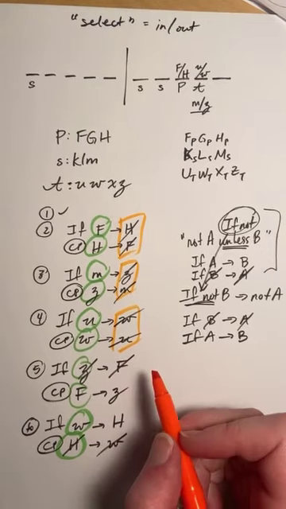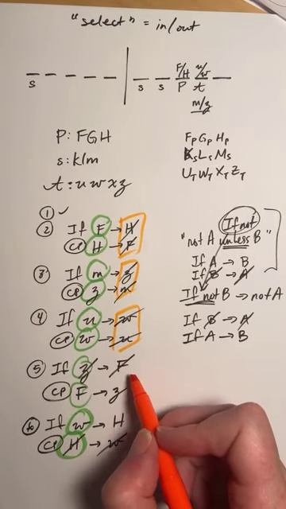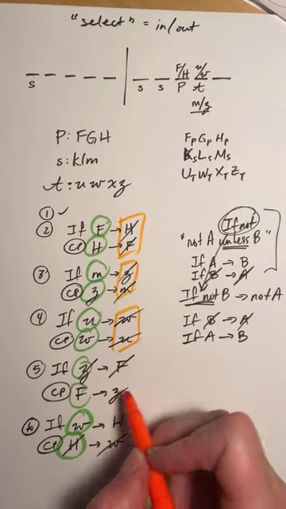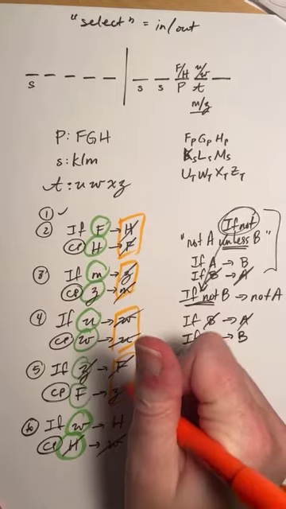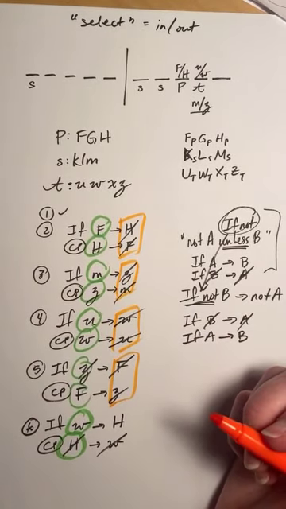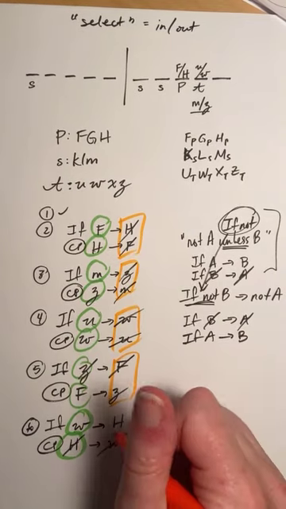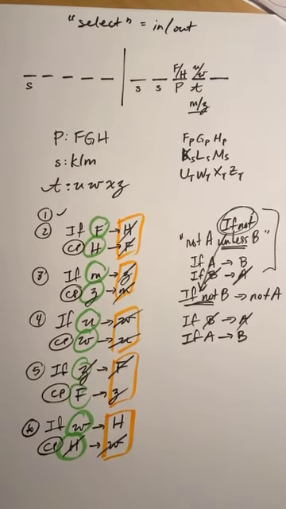Here, it's possible to have Z in and F out. Okay, that is possible, but we can't have F in and Z out. If F is in, Z has to be in as well. So both of these things can be true, and at least one of them does have to be true. Same here, we could have H in and W out, that would be okay.